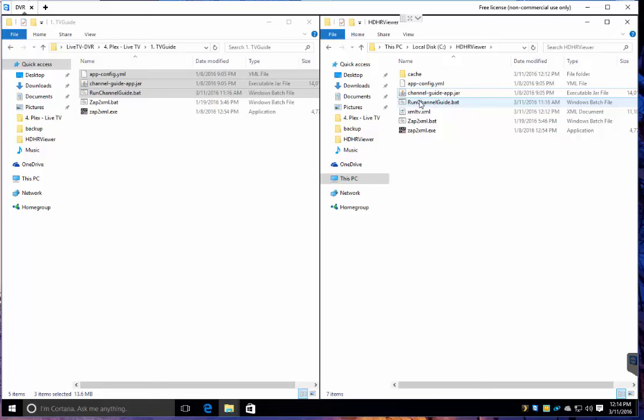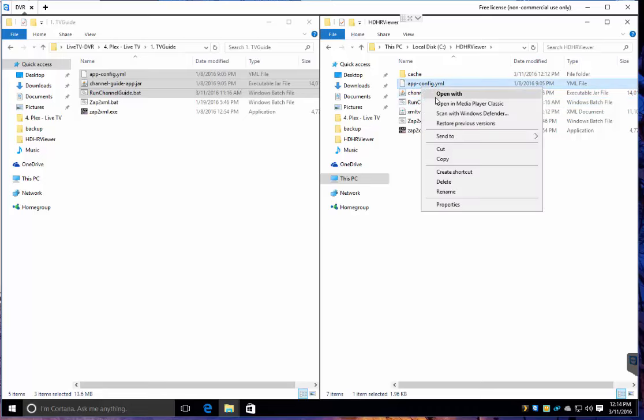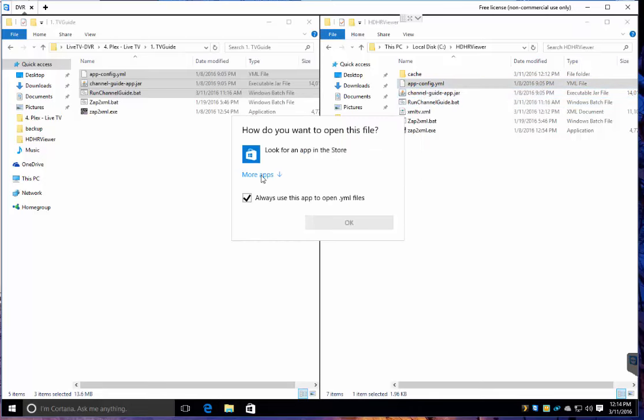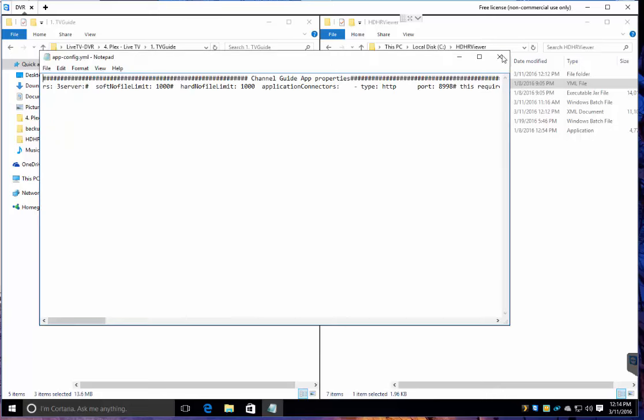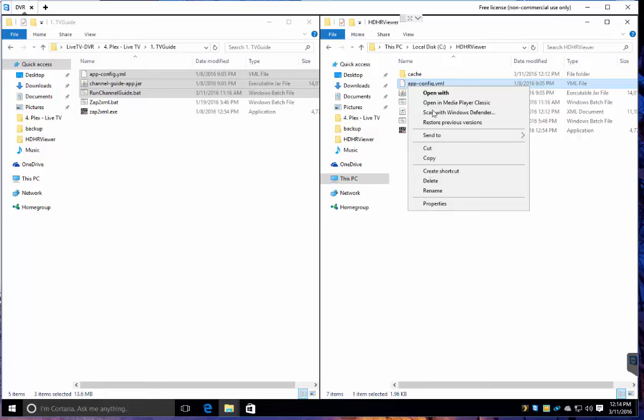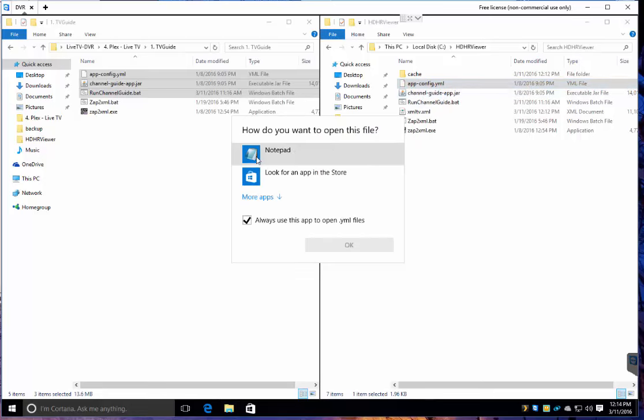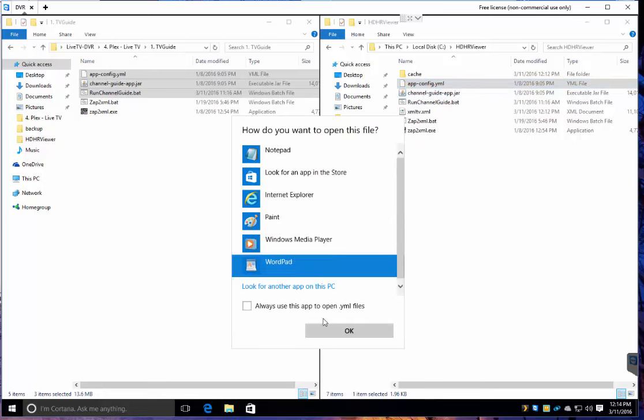Now, they also have you edit this by following the directions. Go in Notepad, just take a quick peek. That's right, we will edit that again. But this time, we use WordPad.